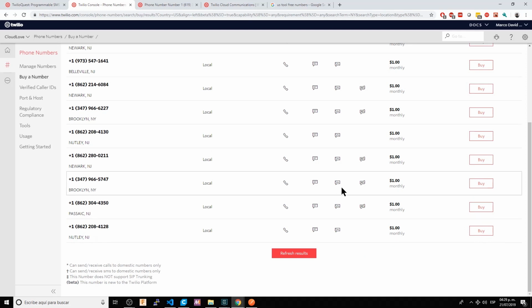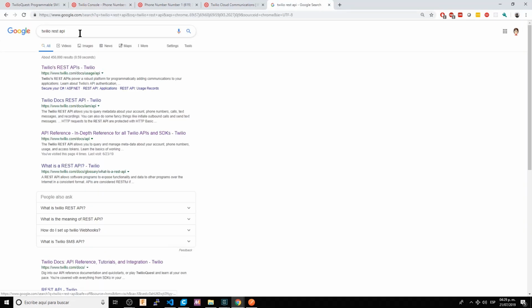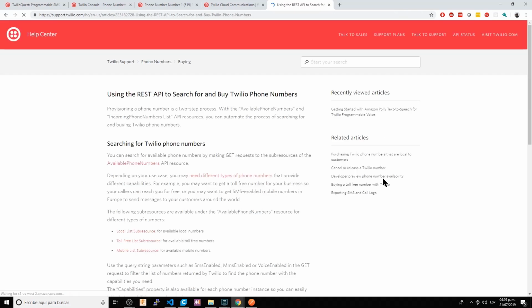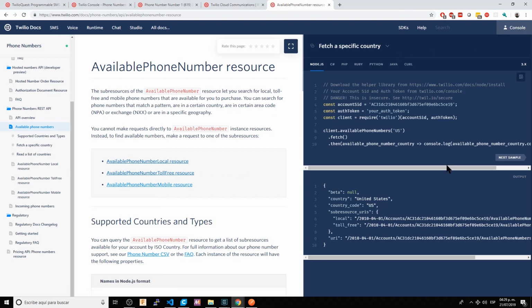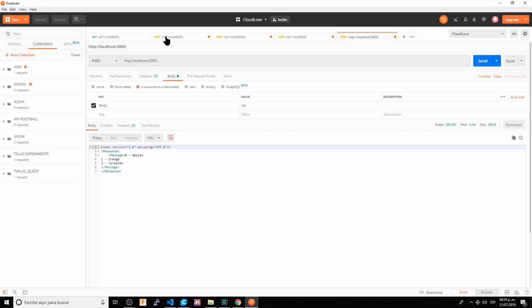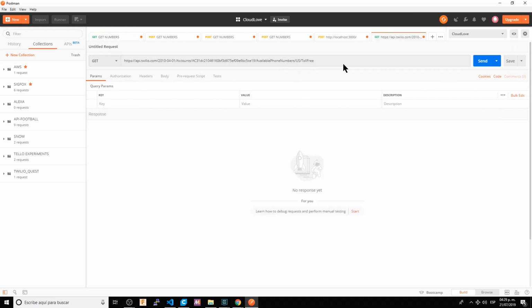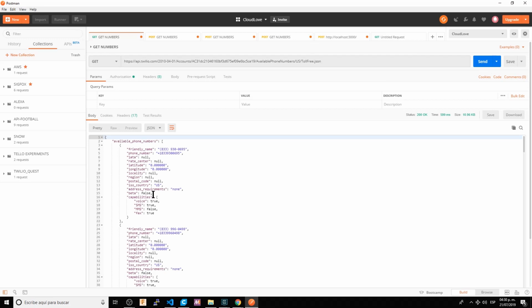Okay, I'm going to have to leave that aside, or let's use the REST API. Let's use the REST API. So Twilio REST API to buy a number. Some available numbers in Twilio. Postman, get numbers, incoming phone numbers, get numbers. Let's see if we have the list of numbers. Toll free. That JSON. Perfect, we have our toll-free number.